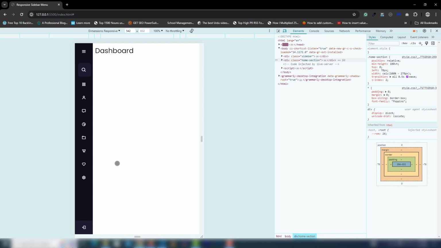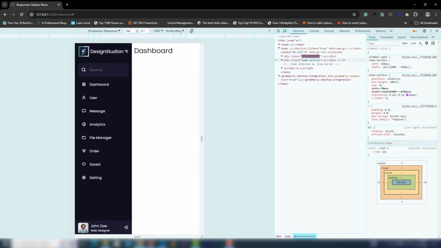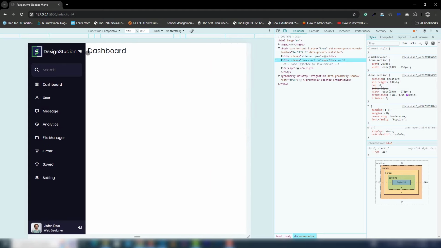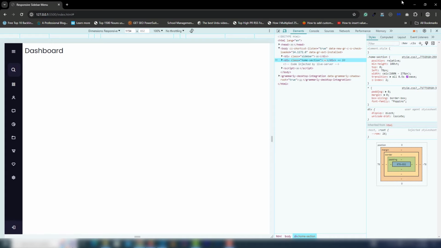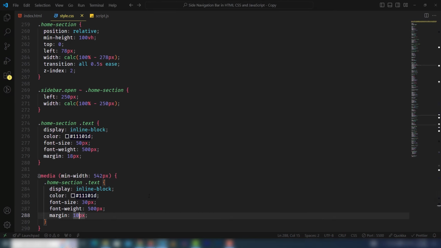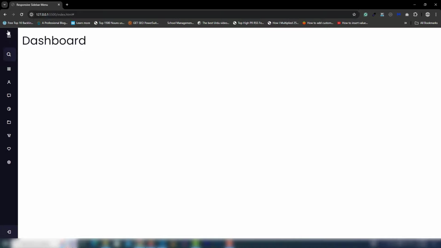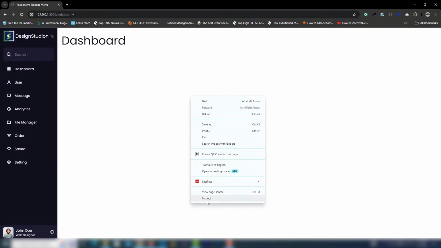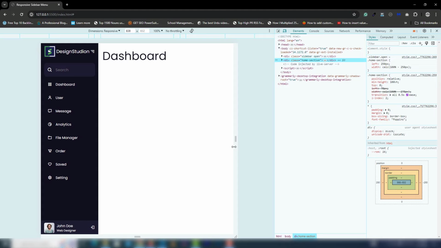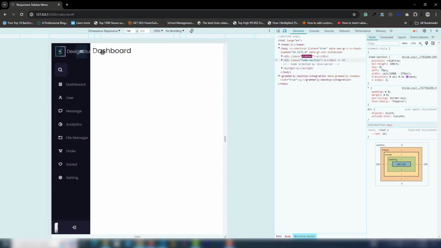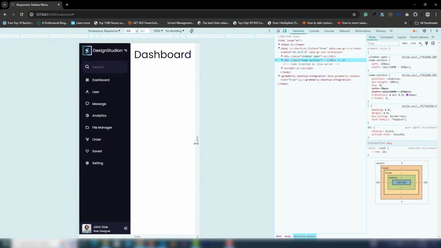So let's see, click on it. Yeah, it's great, guys, as you can see. And I also add the range, and max-width 768 pixels. Yeah, but when you hit the 768 pixel, it should display the small content. Yeah, as you can see, guys. So you can fix it on different devices by using media queries.